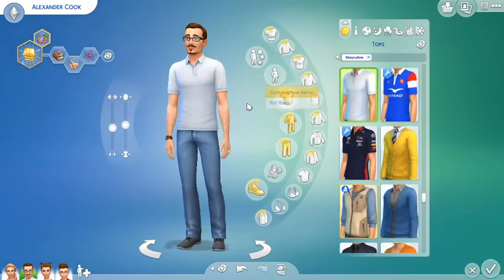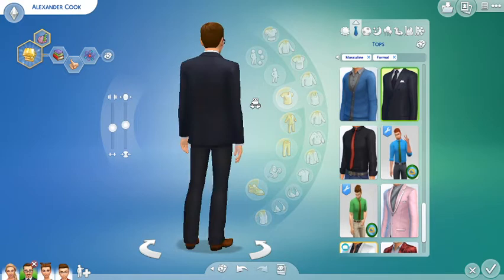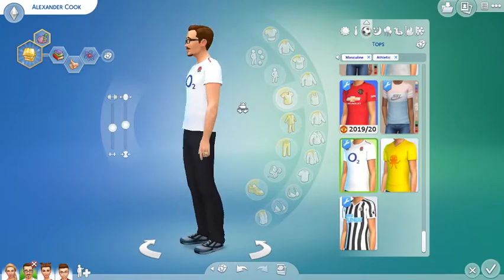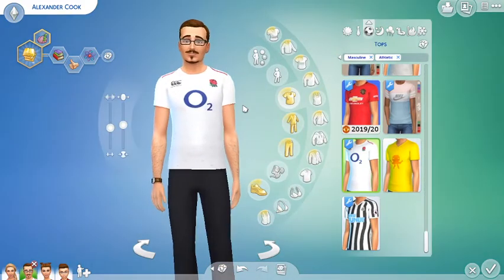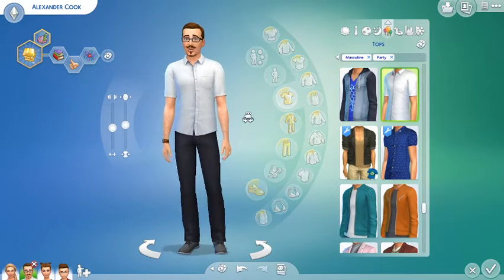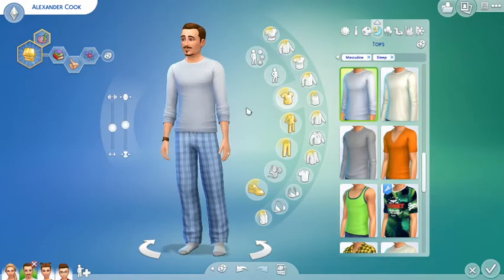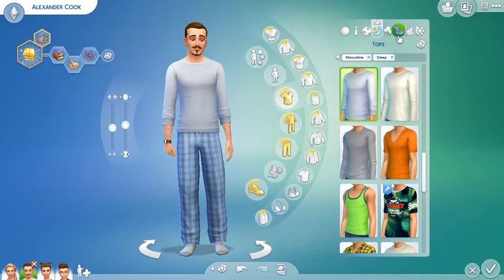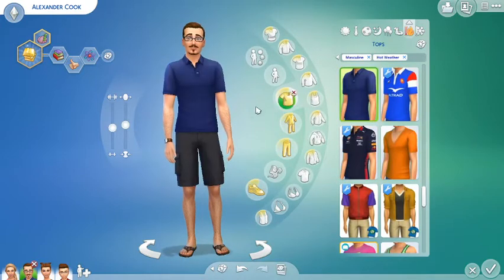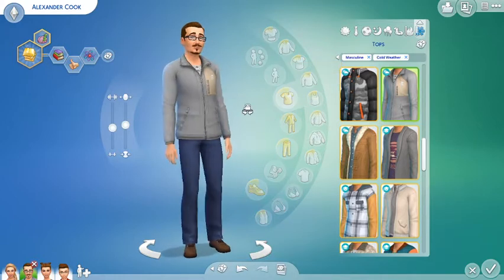This is just his everyday sort of outfit. And this is his formal outfit — very smart, I like how smart he's turned out. Now this is his athletic outfit — that is custom content, it is the England rugby top. This is his party outfit when he's partying in my Thunder Lounge, I hope. And this is his sleepwear. Now for his swimming stuff, just some swim shorts there. And this is his summer outfit.